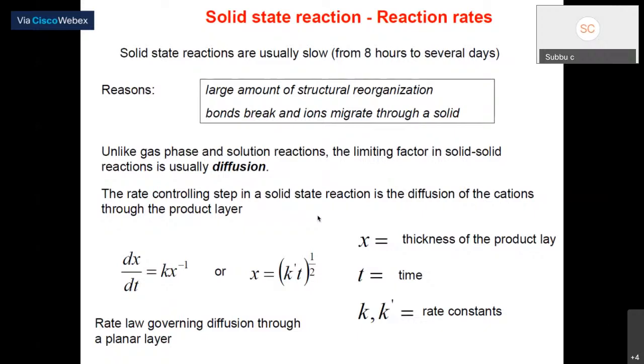Then you may ask a question, sir, what do you mean by reactivity here? Reactivity in the sense that the active surface is nothing but the topmost layer of my magnesium oxide and the topmost layer of my aluminum oxide. Then you may ask, sir, why is this active? The reason is very simple. The coordination unsaturation is present only in the topmost layer. In the bottom layers, the coordination is saturated, so they will not be reactive.